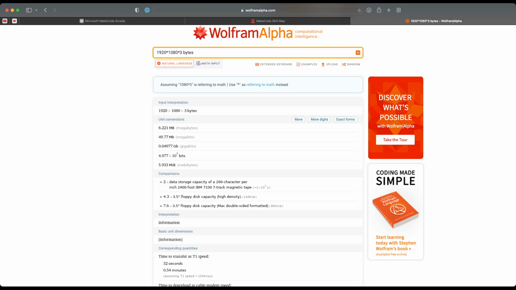So it would take 6 megabytes to encode an image that would be displayed on my monitor here. The original 8-bit Nintendo, how much memory did it have?